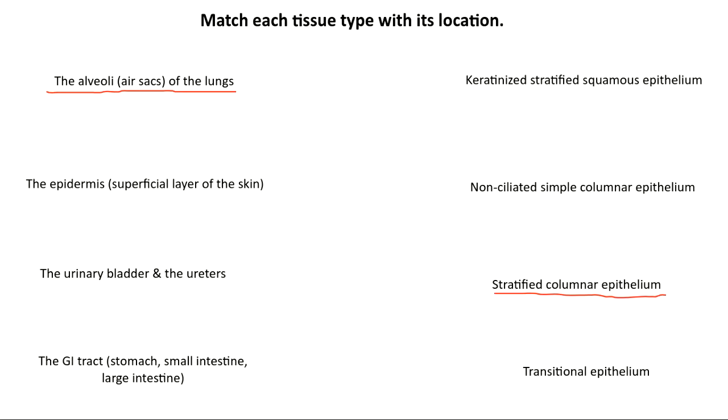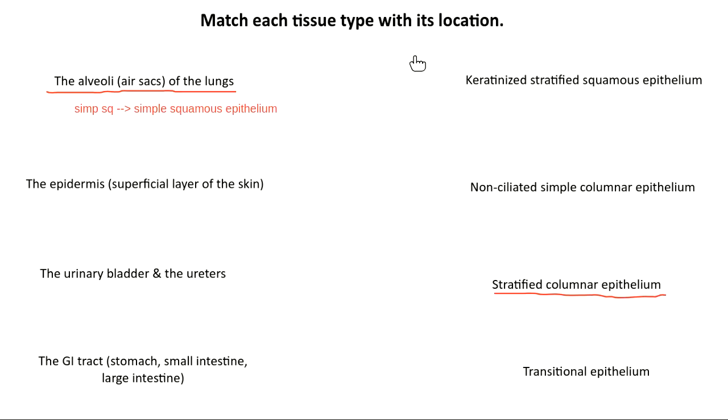When we're talking up here at the top with the alveoli of the lungs, this is the location of which kind of epithelial tissue? Did we figure this one out? Who lives in the alveoli or the air sacs of the lungs? Yeah, so it's lots of typing, right? So we could abbreviate here. I'll help us for future reference. If we want to abbreviate, you can totally do this. I'll let you type it like that. The full name, like we're typing in the chat, simple squamous epithelium.